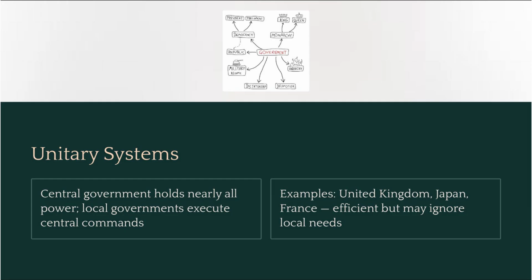If we zoom out, we see a family tree of governance. A government isn't just one thing, it splits into different species. On one side, you might have a monarchy leading to kings and queens. On another, a democracy that splits into presidents and parliaments. But there are darker branches too. Military regimes, dictatorships, and despotism. And sometimes the tree collapses entirely into anarchy. Today, we're going to climb every branch of this tree to see how they function.